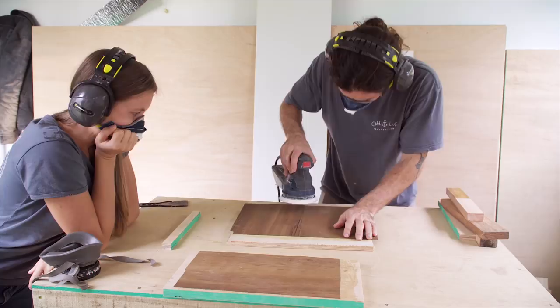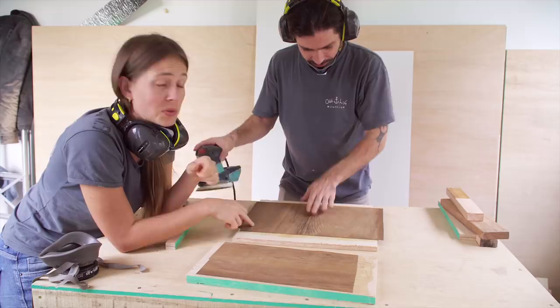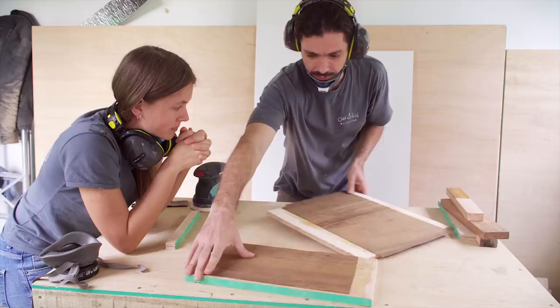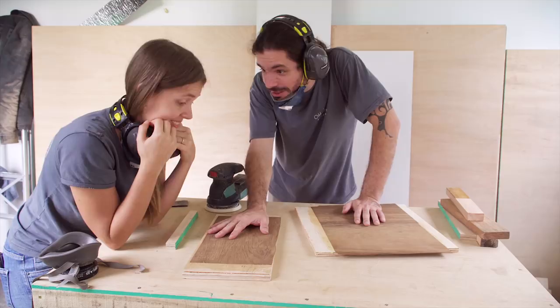The difference between laminate and veneering is that with veneering you need to do some finishing — apply varnish or some treatment, just as you would with any piece of wood. It's not a thick layer of wood, just a thin layer. Both pieces look really good, amazingly good. I guess you guys know what we're gonna do next week — we have a lot of veneering to do, and a lot of decisions to make because there are so many different kinds of wood to choose from.